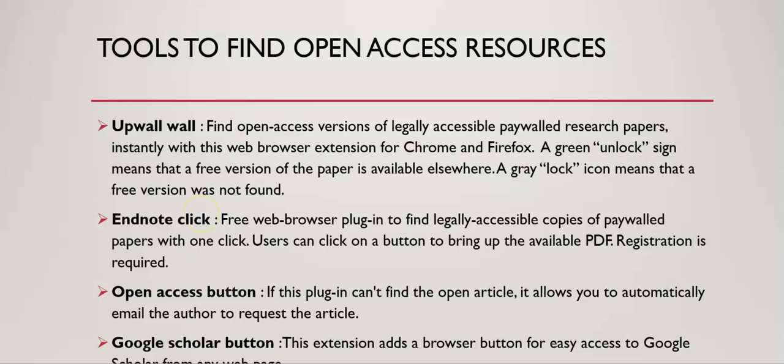If you type that, there's some way that you'll be required to download. It's just an extension. So as you're browsing, it will show you that sign I had showed you, a key that's unlocked, and that means that resource is accessible. All of these are quite helpful. And then the Google Scholar button extension allows you to access Google Scholar from any web page. So as you're browsing and maybe you want to go to Google Scholar, maybe to get a citation, it's what helps you to do that.